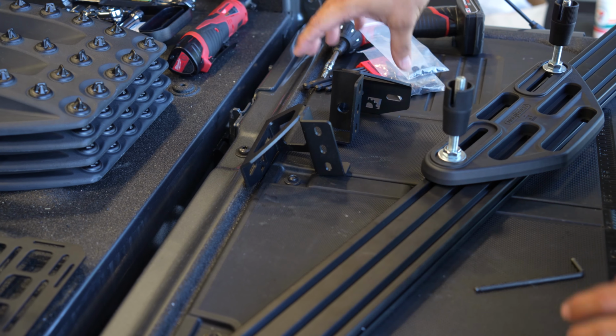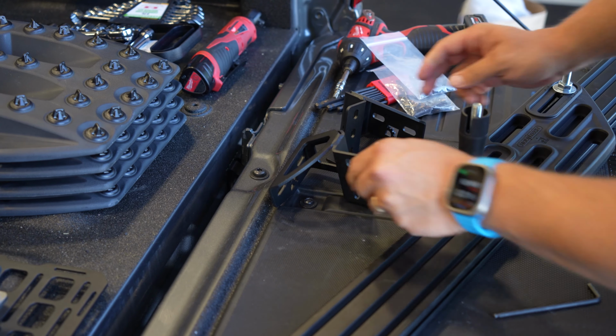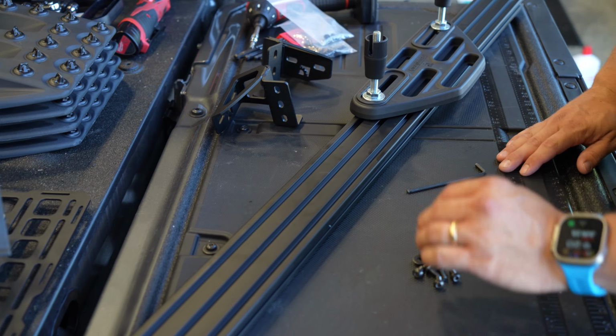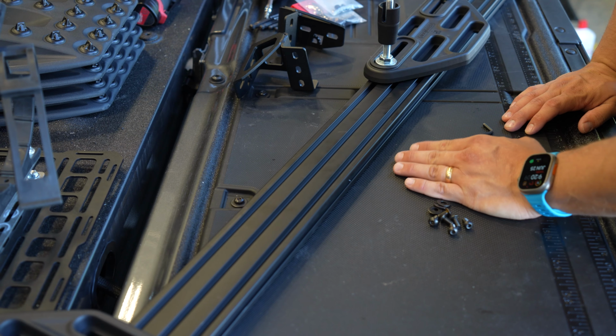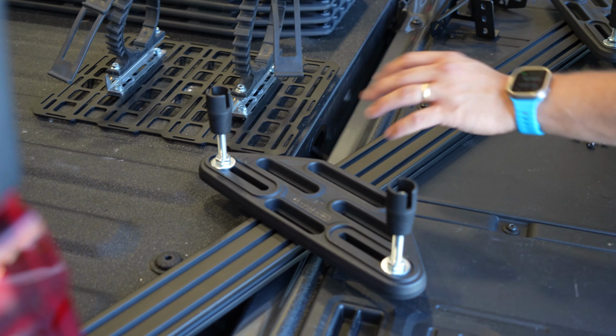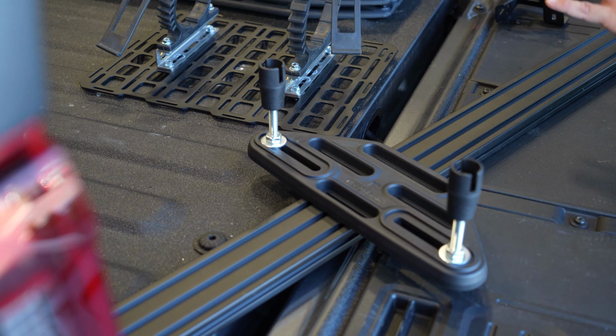So when you order the bar, you're going to get a bracket. One is driver's side, one's passenger side. You're going to get a piece of extrusion here that's just exactly the right length. You're going to get a hardware kit. I'm going to use a set of the Mountech traction board mounts. These are universal, but with the hardware that comes with these mounts and the bar, we've got everything we need.